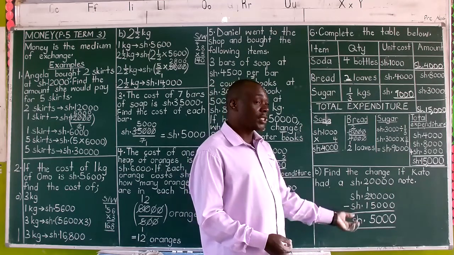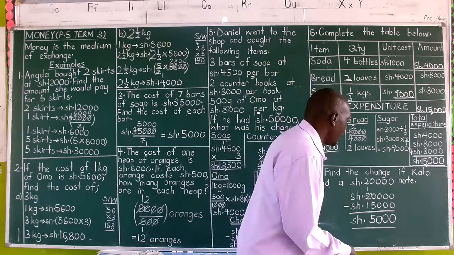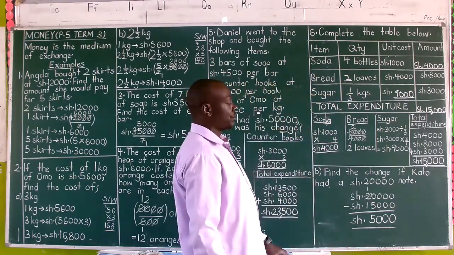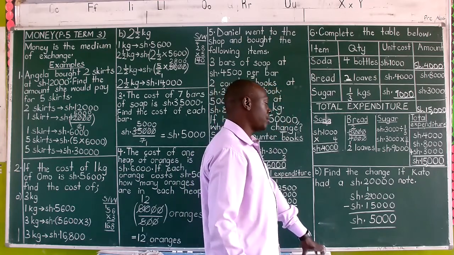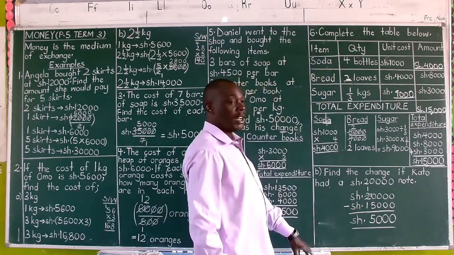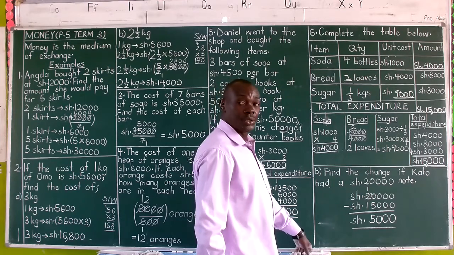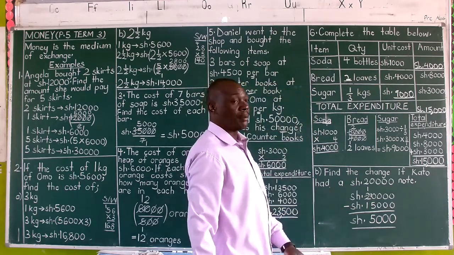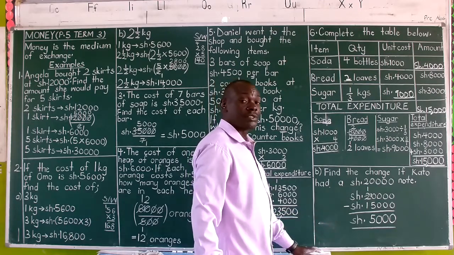So we get our 20,000 shillings minus 15,000 shillings total expenditure. And then do we align it vertically? Please note the place values. And then we subtract as required. So put a minus sign of subtraction. It shows us what to do. What are we going to do? We are going to subtract, as the minus sign of subtraction shows.